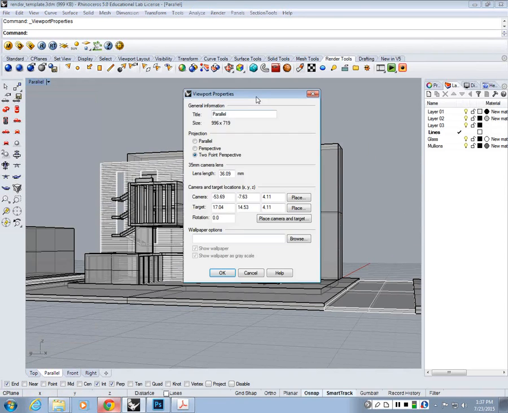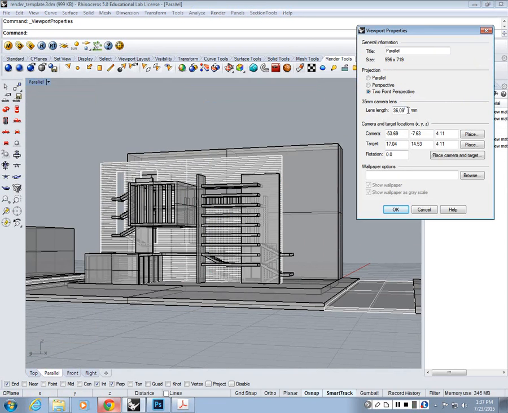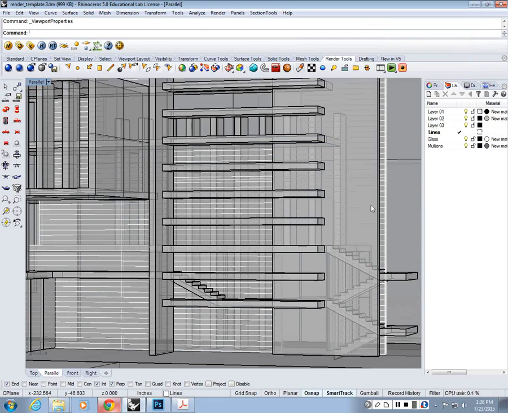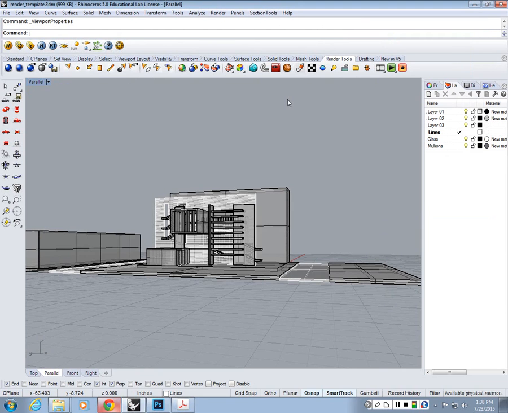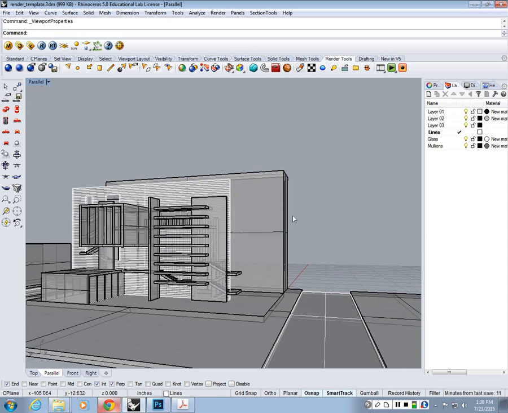Okay? So the other thing is the lens length. If you go to viewport properties again, we have a lens length here. It affects how far the clipping plane for the view is from the location of the eye, right? So if I make it longer, then I'm going to clip out the image more, but if I make it smaller, I'm going to have more projected geometry onto the clipping plane because it's going to be closer to the eye. Yeah, it gets closer, so you capture more.